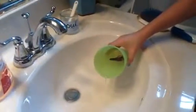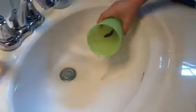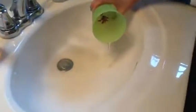So you're just gonna try. Do not get the fish in the drain, by the way. Yeah, that's why it's plugged right there. That's how far I put, but I'm gonna do a little bit more. Okay, the fish is sliding. I know. Okay, so now we're going to quickly run in and dump him in. There we go. Now your fish is all happy. He's just a little shushed from that.